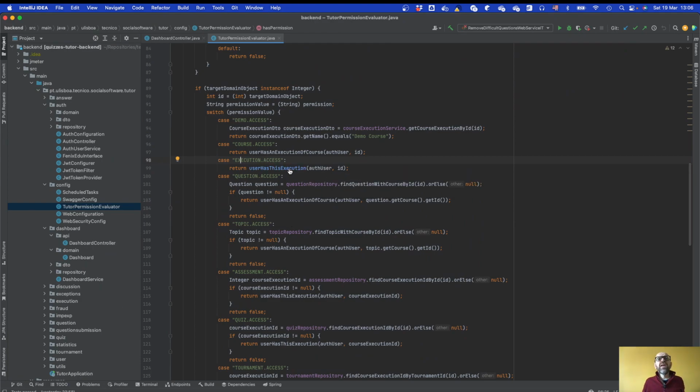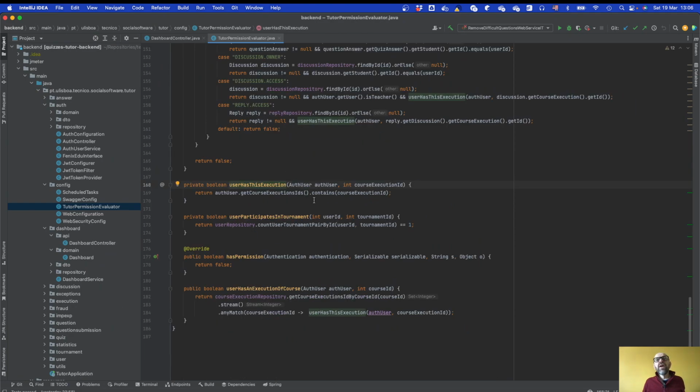What are we checking here? Given the user and the course execution, we are checking if the course execution ID is inside the course executions of the user. So basically, we are checking if the user is enrolled in the course execution.